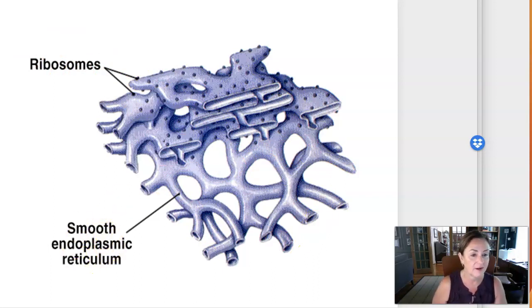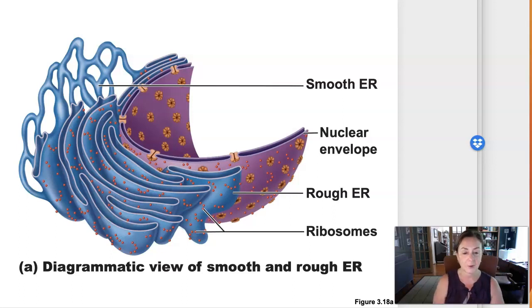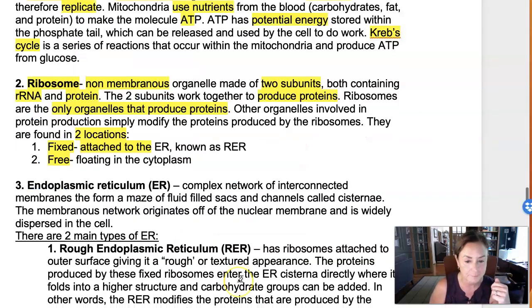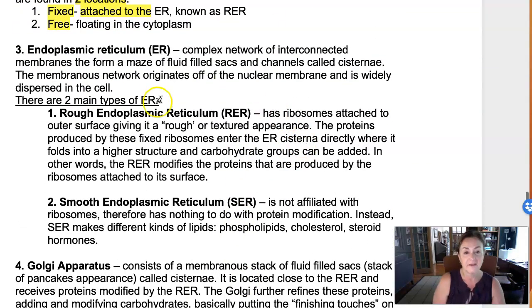Just taking a look at another picture, this is from our book, of the rough ER and smooth ER. In purple, this is the nucleus. In blue, this is the endoplasmic reticulum. I see that a portion of the endoplasmic reticulum has ribosomes attached. Those are the red dots. And then a portion of the endoplasmic reticulum doesn't have ribosomes attached, and we would call that the smooth ER, again having to do with texture. If we run our finger over the surface of the smooth ER, it's not bumpy, it's smooth because there are no ribosomes there.